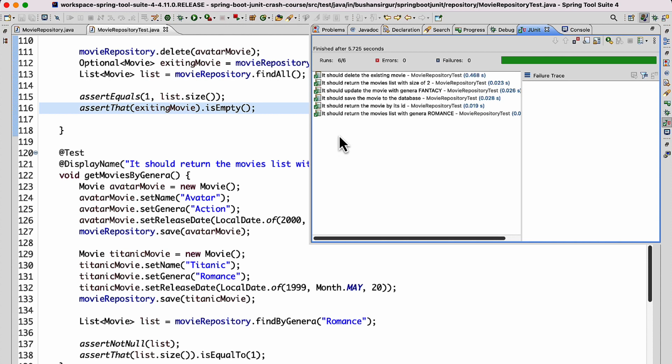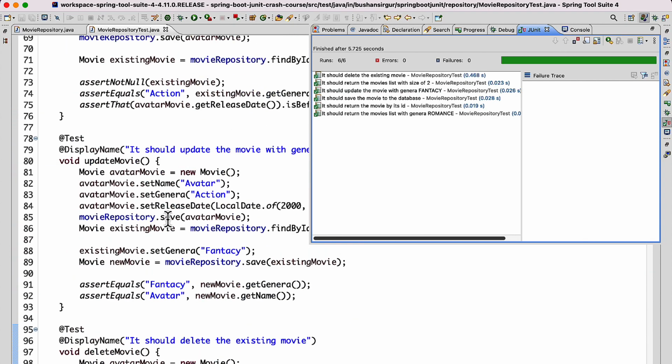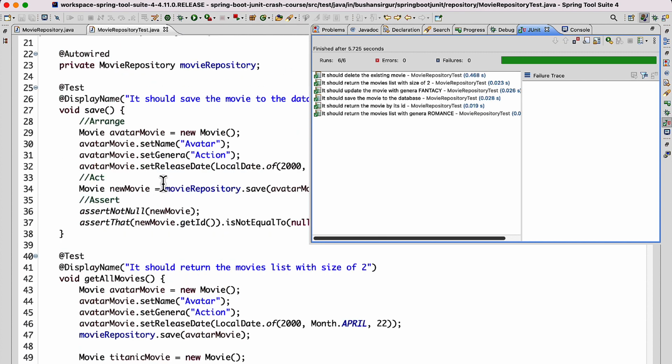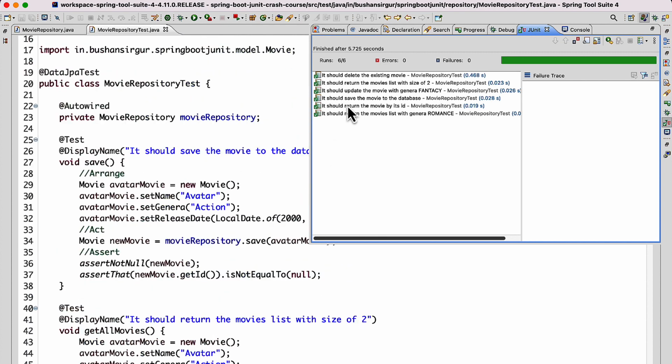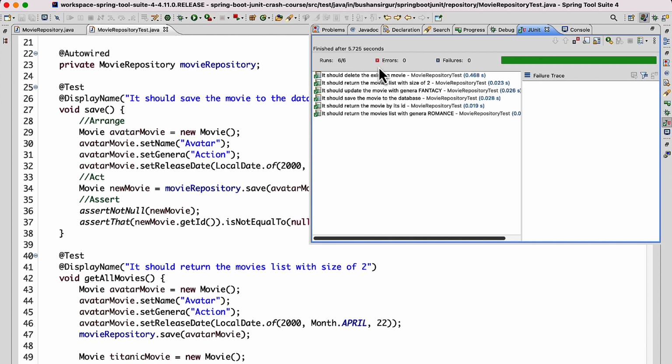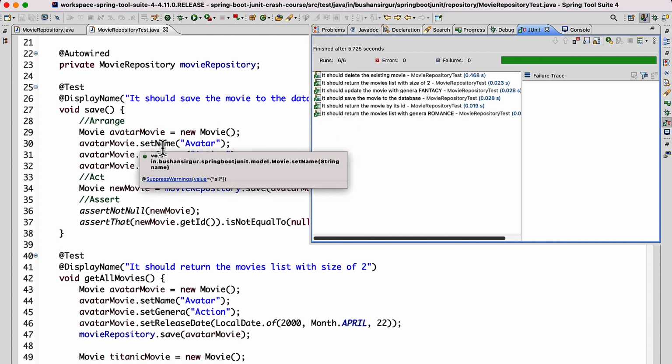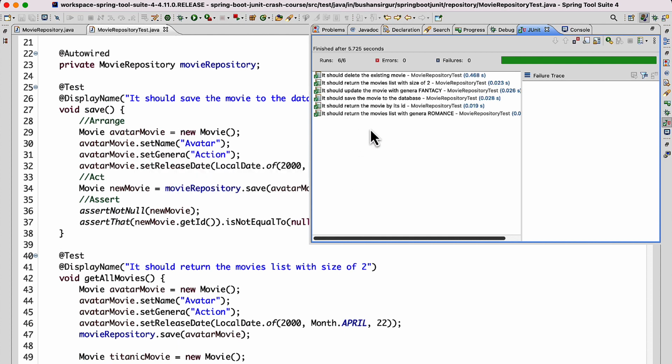One thing you should also notice is that the order of these test cases is not one after the other. It is executing randomly. It is not executing in the order which we have written. It is running the JUnit test cases randomly. Later we are going to see how we can run these test cases in the order we have written. For now it is testing the test cases randomly.